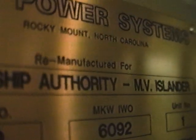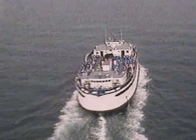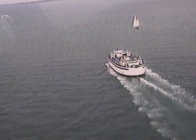And I think, I know that in a number of ways the Islander's a better ship than it was when it was delivered, because the main propulsion system is better, the steering system is better, we got all modern new electronics on it, we got a new gyro compass, and the decision to rehab it or restore it was quite popular because it's so beloved, and I think it was a sound business decision too. With a total output of $2.3 million, I think we probably got ourselves a capital ship here that's probably worth in the area of $5 or $6 million. So I think it was a good investment.